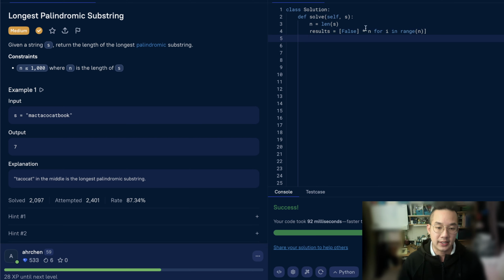So n is the length of the string, so we create that many falses in one array, and then we create that many arrays of that type of false. So let's set that as our start and end of our longest palindromic substring so far, and let's go set every single one character, so that one diagonal line.